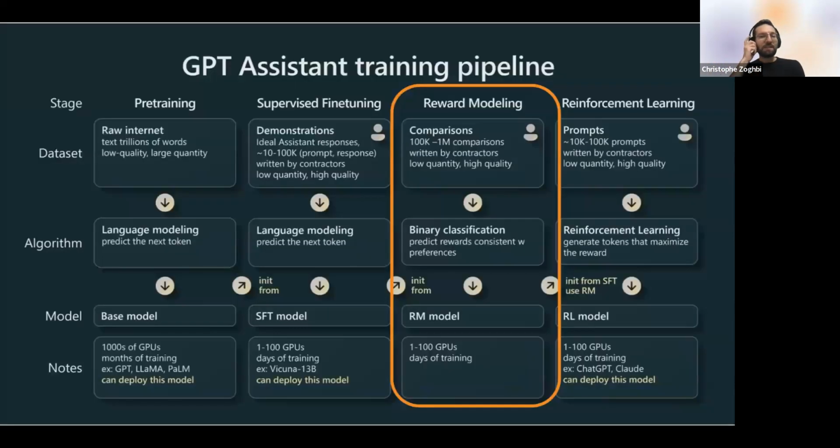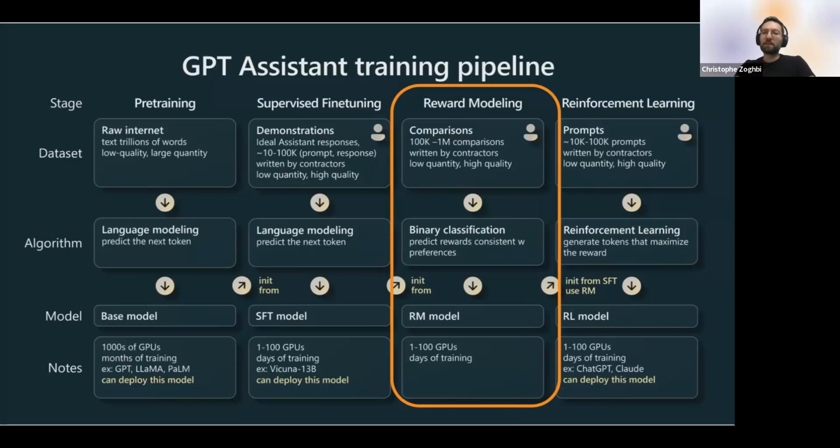So this brings us to the third stage, which is the reward modeling stage. In this case, we need to collect some comparisons. We take a supervised fine-tuned model and ask it some questions. Every time we give it a certain prompt, it's going to give us a different answer. So we collect a couple of these outputs for the same prompt. Give me 2 or 3 different outputs.